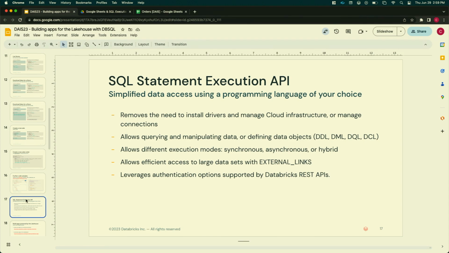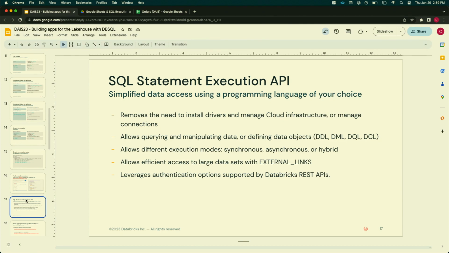Or now we're leveraging all languages by exposing this REST API. We're going to continue to iterate here, and hopefully the community will come together and add connectors and SDKs in various languages that you all love to use. And again, it's just SQL. You can do DDL, DML, however you want to manipulate data in your Lakehouse, you can do that with this API.